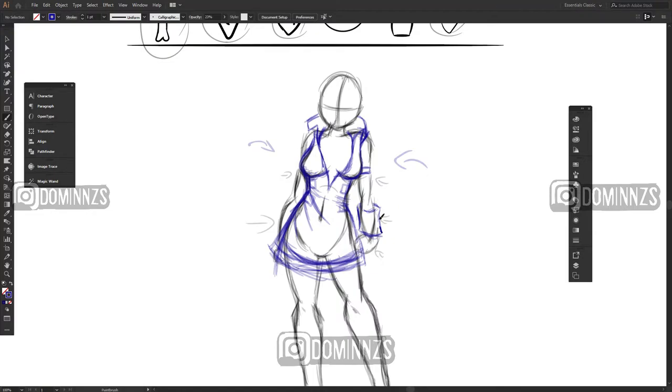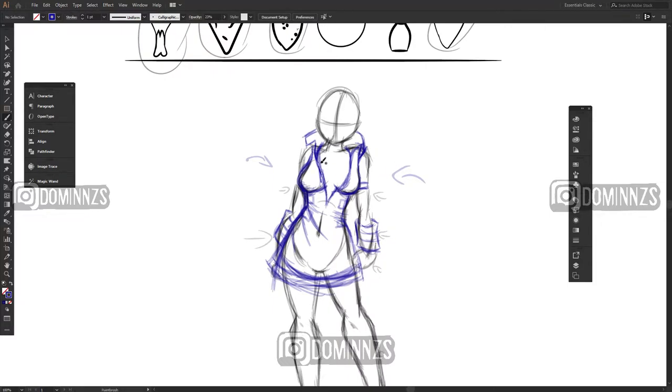But do not forget to add flair to your character. As you see here, I'm giving her some big humongous bracelets, if you want to call them that, maybe they're hand warmers or whatever, I don't know what they're called, the things you put on your arms, the sweat things. I'm giving those to her, armbands.